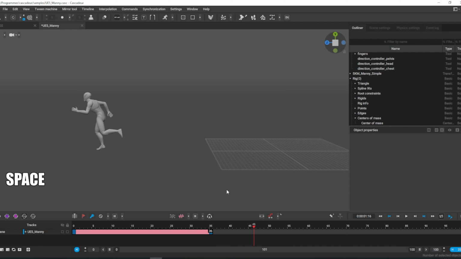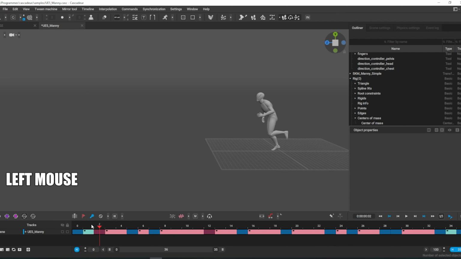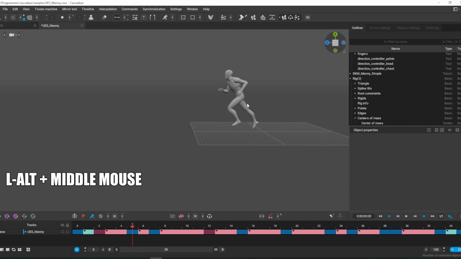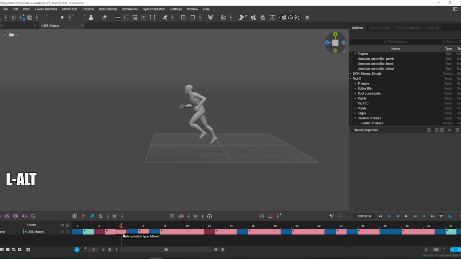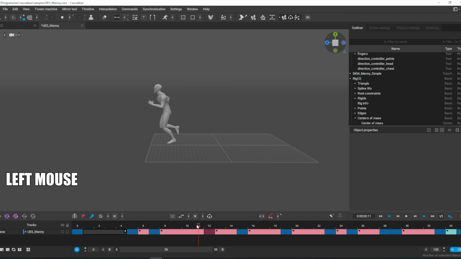So I'm just going to be selecting them and then I'm going to unbake it. Unbaking is just to get them locked down because now we just have weird translations in between. And what we're going to be doing is finding the frames that we actually like in this segment. This is just to show you the workflow. If you want a more perfect result, I would recommend making a longer in-betweening and trying something like this, but this workflow is the way to do it, at least in my opinion and experience.